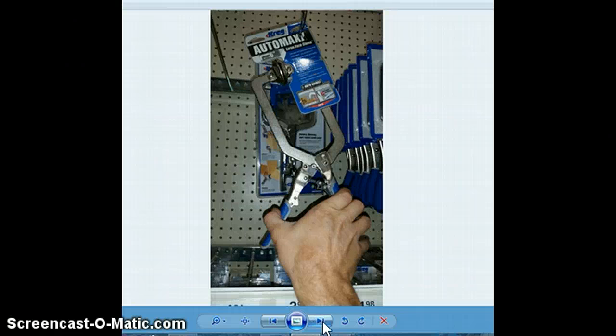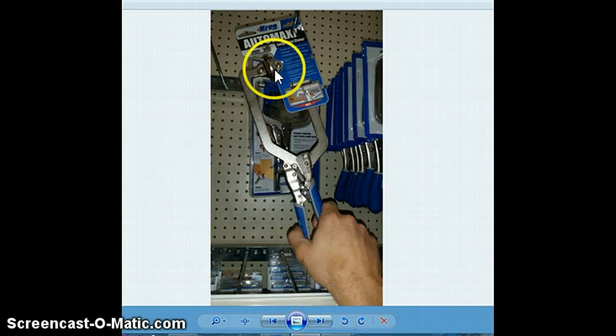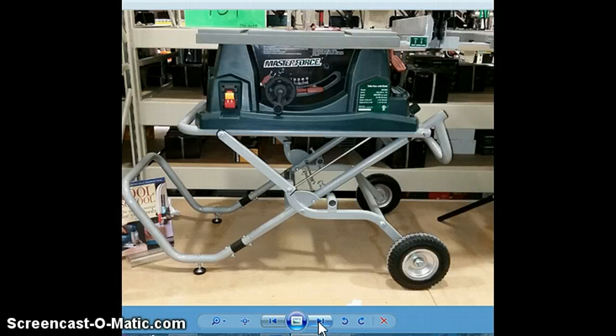So you squeeze here and the mechanism works together to apply a really high clamping force down there. Here's a mechanism underneath a table saw, so it can convert from a stand to, when this thing flips up, it's on a nice little cart.